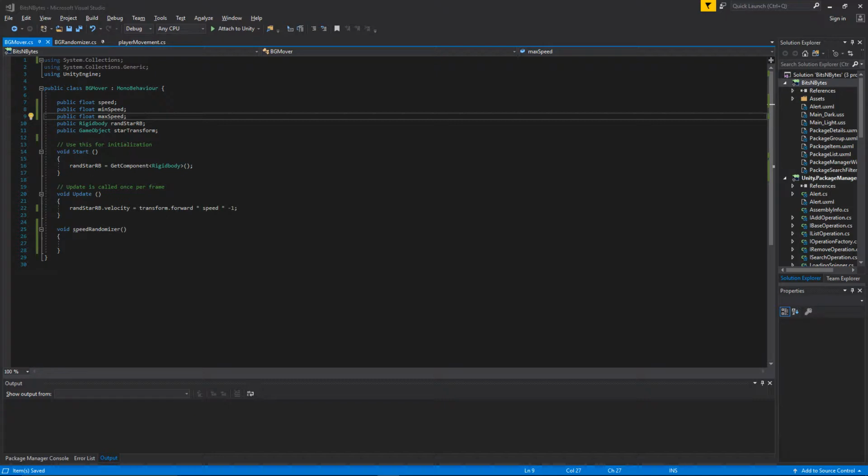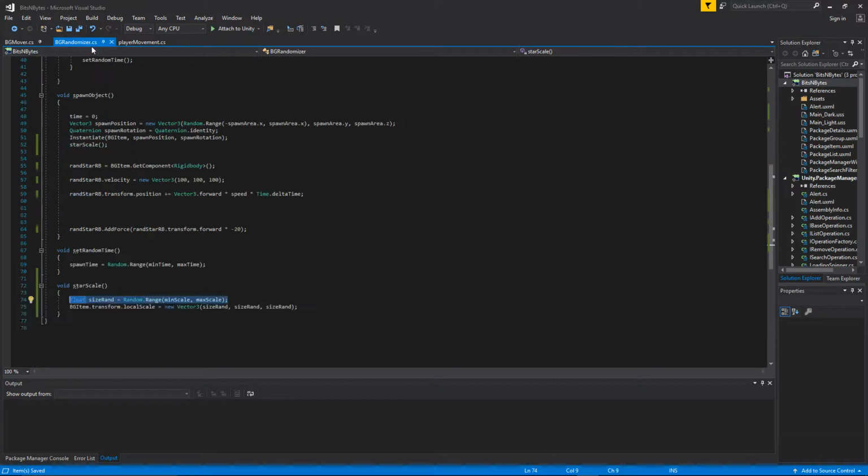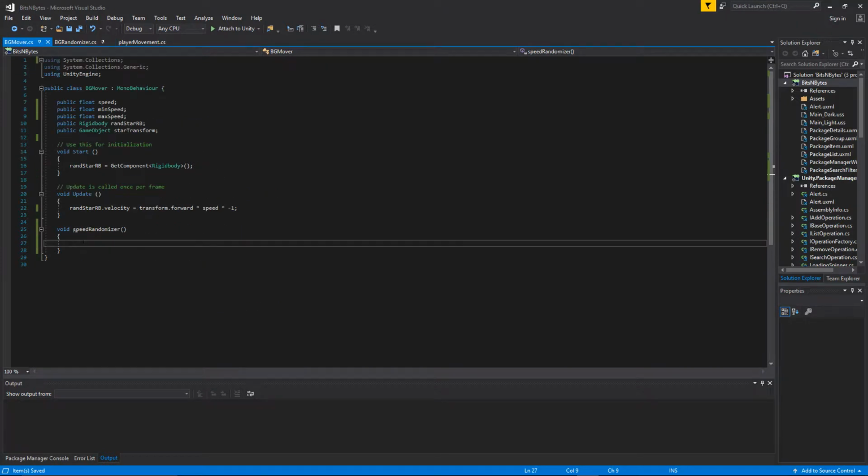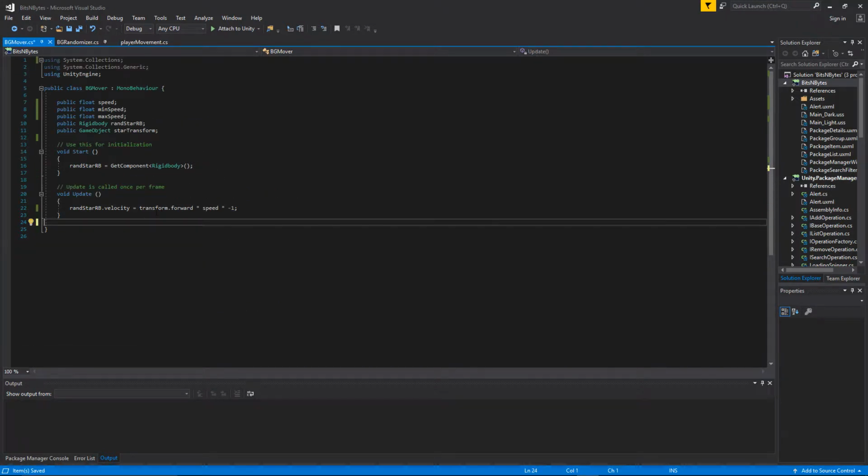Okay. Yeah. C# is pretty awesome. Actually, you know what? I don't need this right here. Void update speed. No. We only want to. Well, let's see what happens.